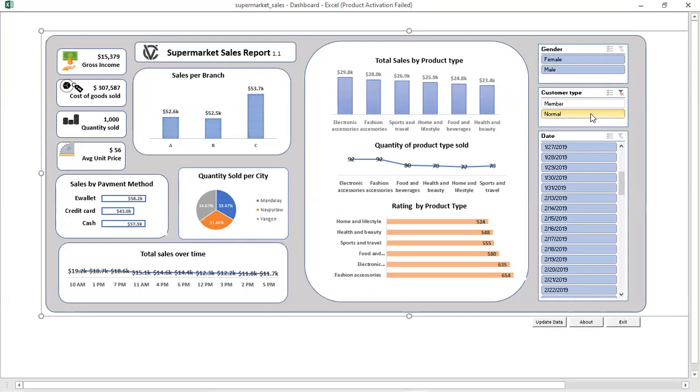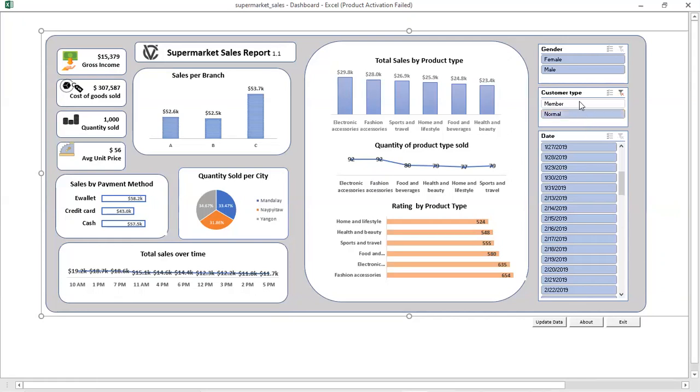But there's something we're noticing, that the least time for shopping is either 5 or 6 p.m. But the first anomaly we're getting now is that the normal shoppers, those who don't have cards, come around 10 a.m. And then electronic accessories is what they buy most, and that's also rated highly. And health and beauty is also rated towards the low side. So that also goes hand in hand with the sales.